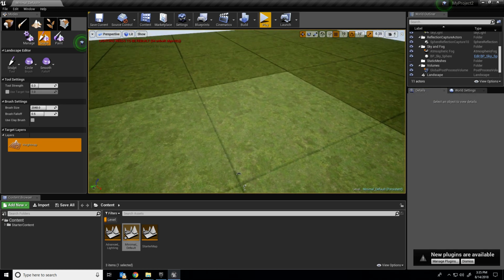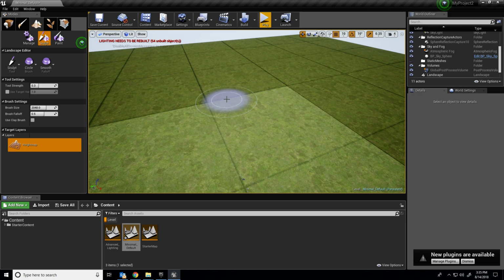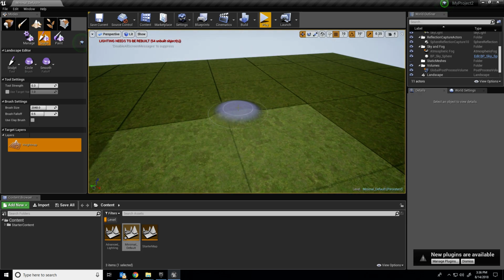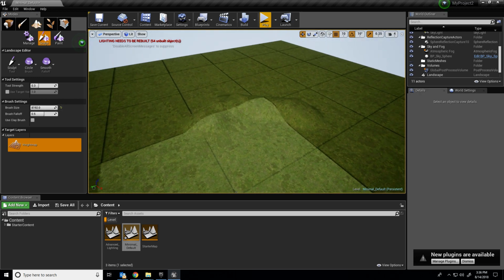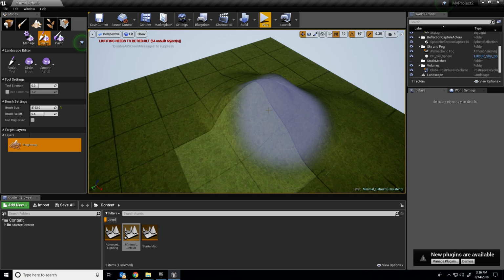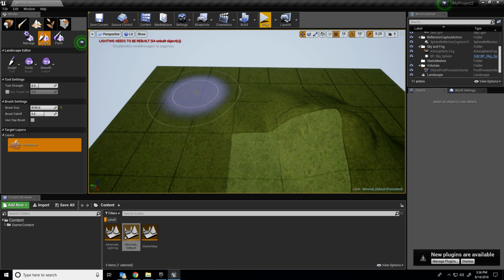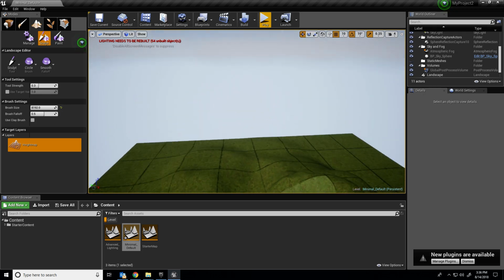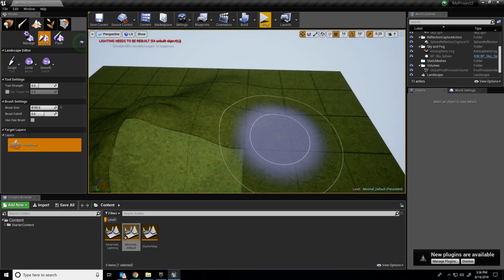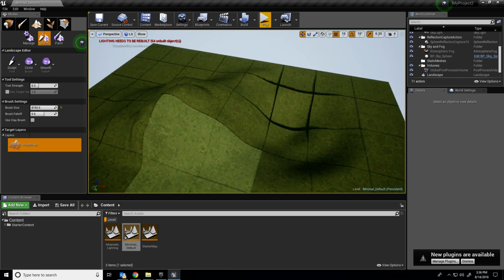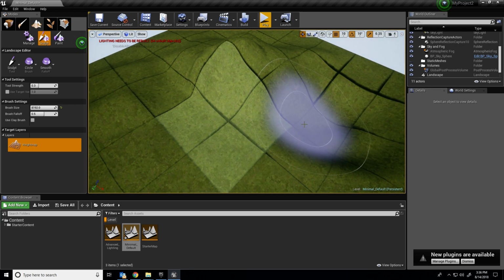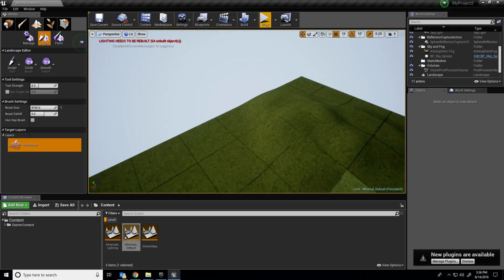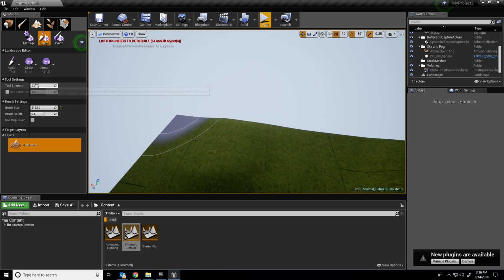If you zoom out here and you go to sculpt, you can take a few minutes right now to just go ahead and create a terrain. And if you want to make it really big, you can change the brush size to really, really big and give yourself some mountains and things like that. You might want to kind of experiment with the size, run around and just kind of see what it feels like. You can also put some valleys by holding down shift. You can create some areas that go down instead of up. Don't get carried away with this, just some subtle mountains. You can change the tool strength and the size.